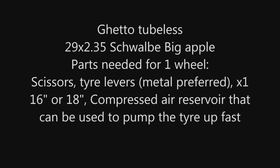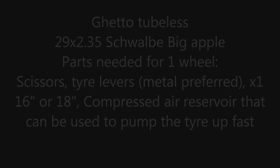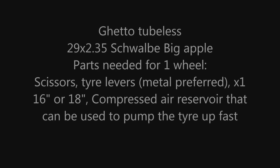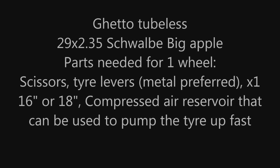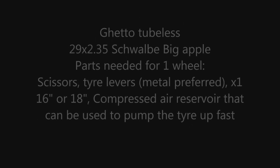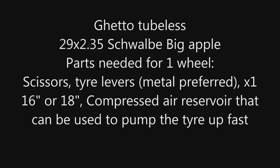Hello YouTube, this is a video to show how to do Ghetto Tubeless with an inner tube, split inner tube design. I see it all over the internet, but man, I find it really difficult to follow, or the guy's done it in some weird way.